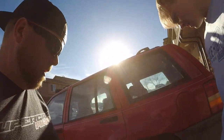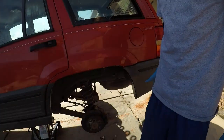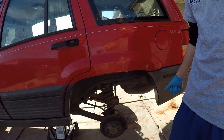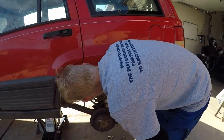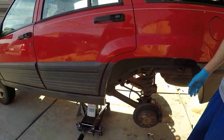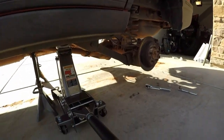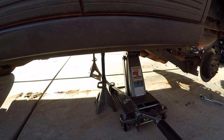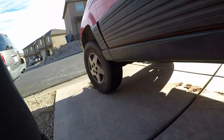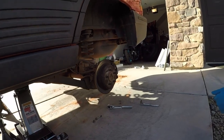So this far we have took off the back tires and got the back shocks took off, as you just seen Taylor taking off the last shock. So as you can see, we got her all jacked up. We got some jack stands under it for safety. We got some makeshift blocks under the front wheels so we don't roll anywhere because we're on a little bit of an incline here.